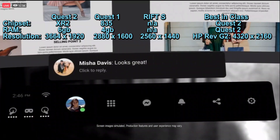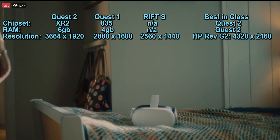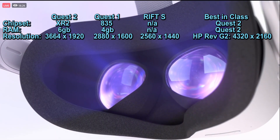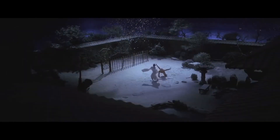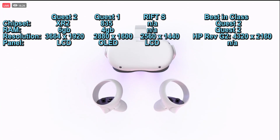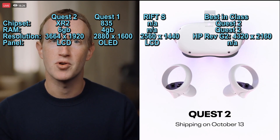I thought the resolution would be the same but with an LCD panel, which would give a 50% sharper image. But the Quest 2 both increases the actual pixel count by 50% and uses a single LCD panel. My second resolution guess was half right — I did think it would be 1920p but got the width slightly wrong. This still puts the resolution very close to the HP Reverb G2 and way over the Valve Index, which is pretty much considered the best headset out right now.